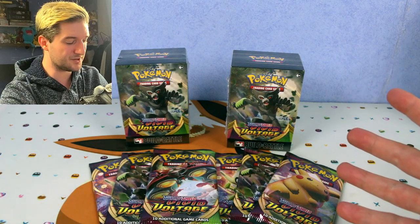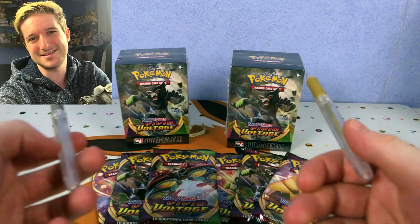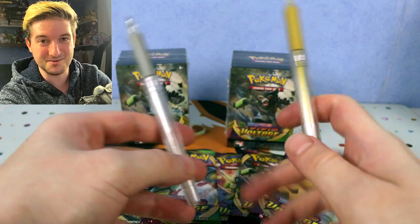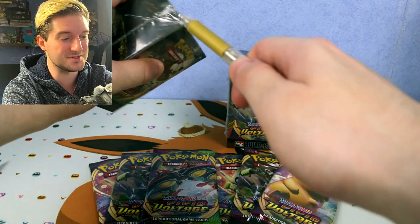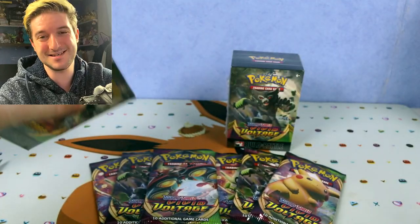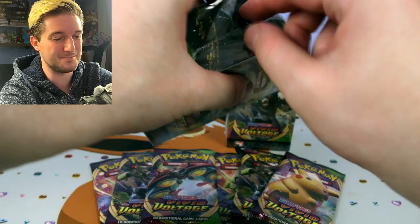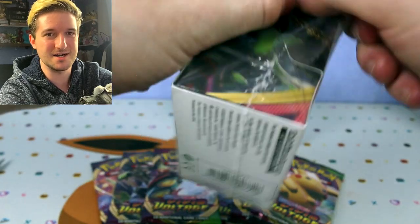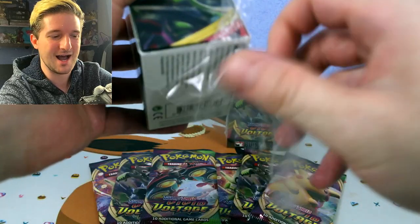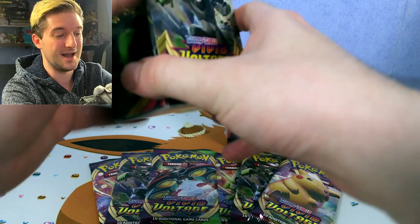And since we've got two boxes, we still have these. I might have been gone for a month, but it doesn't mean my gold and silver pens have gone either. Honestly, this table was a complete mess. Obviously, when I don't do any videos for a month, tables get messy. I should have taken a picture. It was disgusting. It was basically my storage table. I still got stuff in the post. I did a mail time opening, actually, that I need to edit as well.